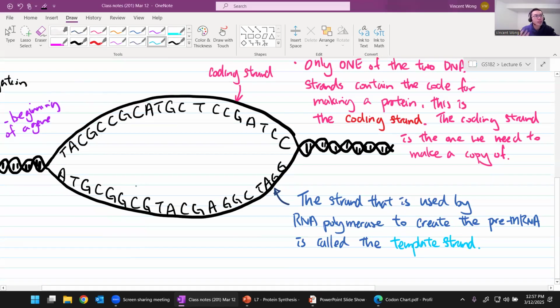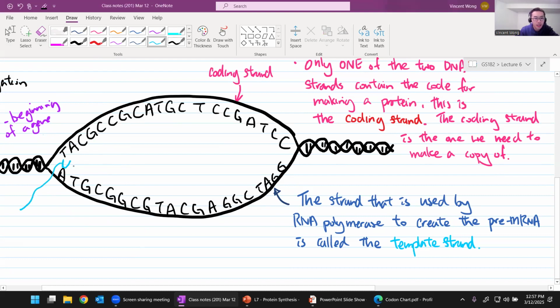So let's go through this mental exercise together. Okay, we have this. Don't draw this. We have the RNA polymerase coming from the promoter. It's going to try to copy the coding strand, and then as it moves along, it sees the A here. It's going to put a U. Remember, no thymine, just uracil.